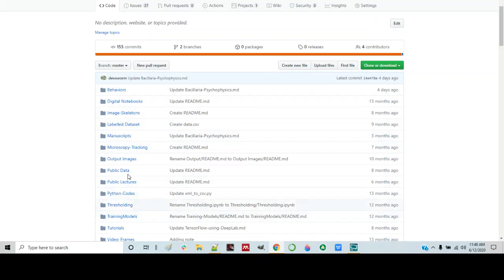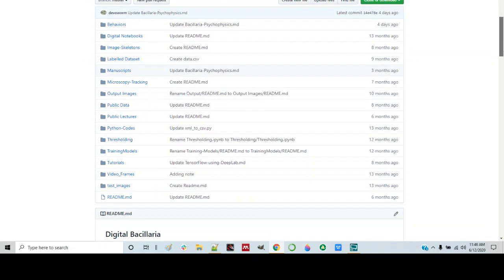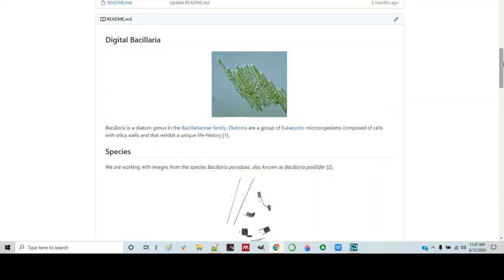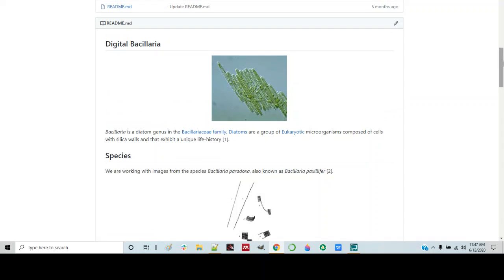And we've done a lot of stuff with morphology and trying to digitize that using deep learning and biomechanical models to kind of get at this, trying to digitize an organism, basically. So this is kind of what they've done with OpenWorm in terms of C. elegans. We're trying to do a similar thing with diatoms and specifically Basileria. And so we put out a preprint on this, which is going to be a book chapter. This is actually, if you read the README here, you see a Basileria. It's a marine microorganism.